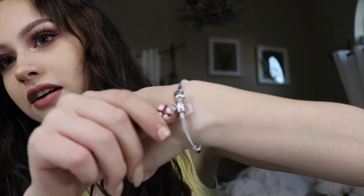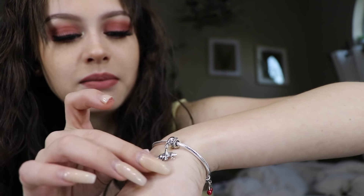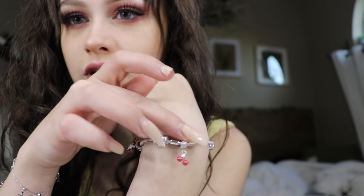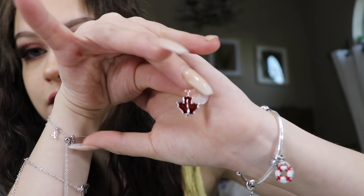I got a bunch of cool stuff. I got this charm bracelet and I picked my own charms. I'm wearing it right now — this one is like a lifesaver, then I got a little stopper. I got a plane because I love to travel, another little stopper, and then a cherry with a flower on it. I also got this leaf charm — it's see-through, like a little maple leaf. I love it so much.